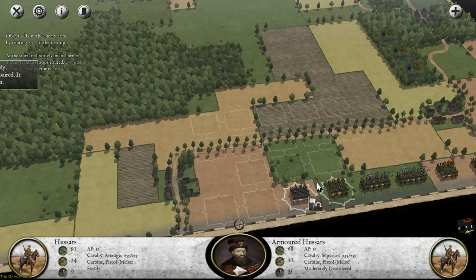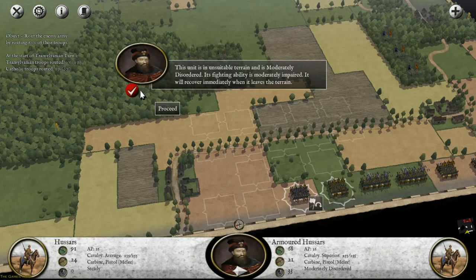This unit is unsuitable for terrain and is moderately disordered. Its fighting ability is moderately impaired. It will recover immediately after it leaves the terrain.